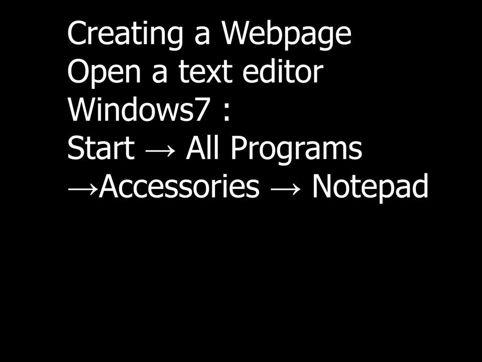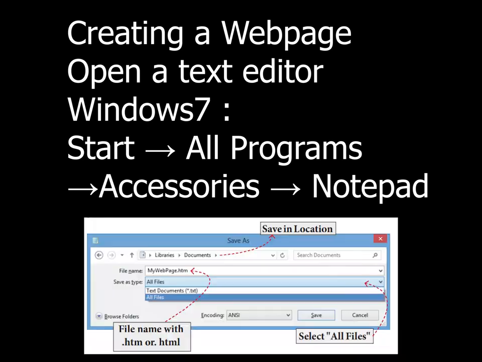To save, you have to go to File and press Save, or you can just press Ctrl+S on the keyboard also. Then the Save dialog box will appear, right? In the File name text box, you will give a file name along with the extension .html or .htm. You have to give this extension along with the file name, right? And down below it will be given as All Files, right? From the Save as type list box, you will select All Files.